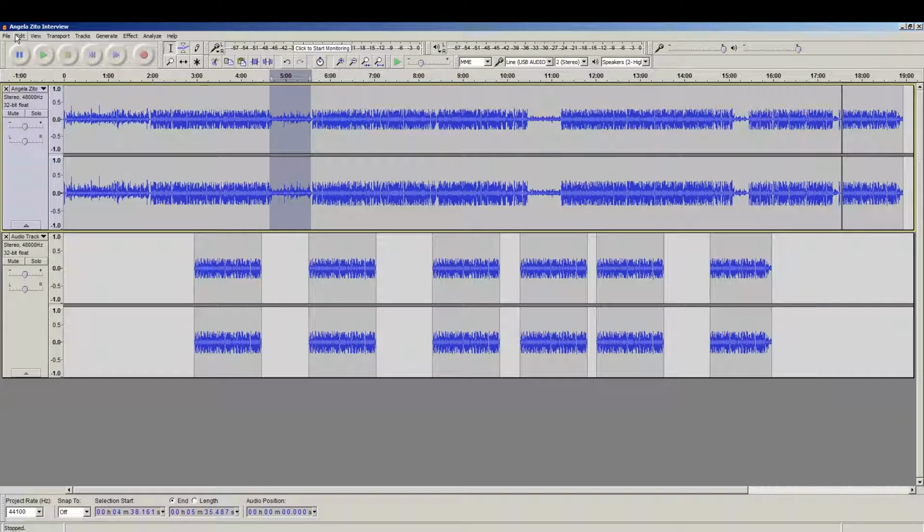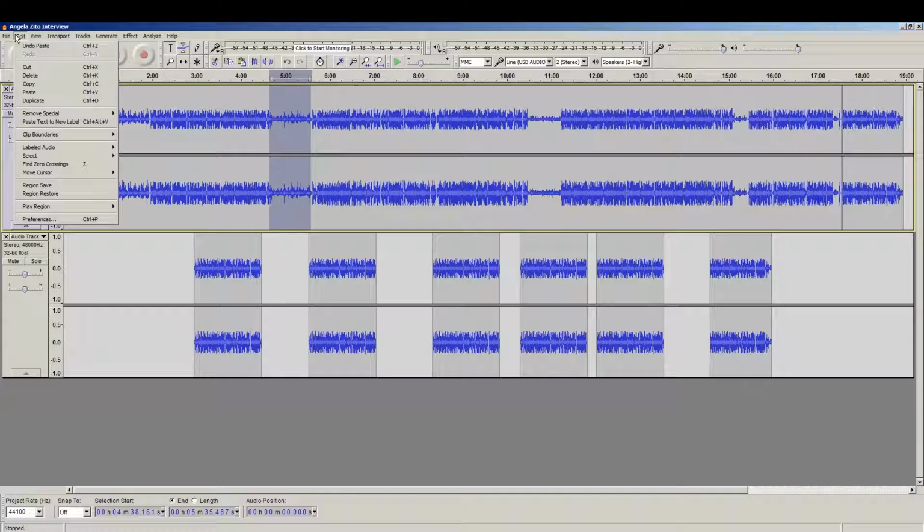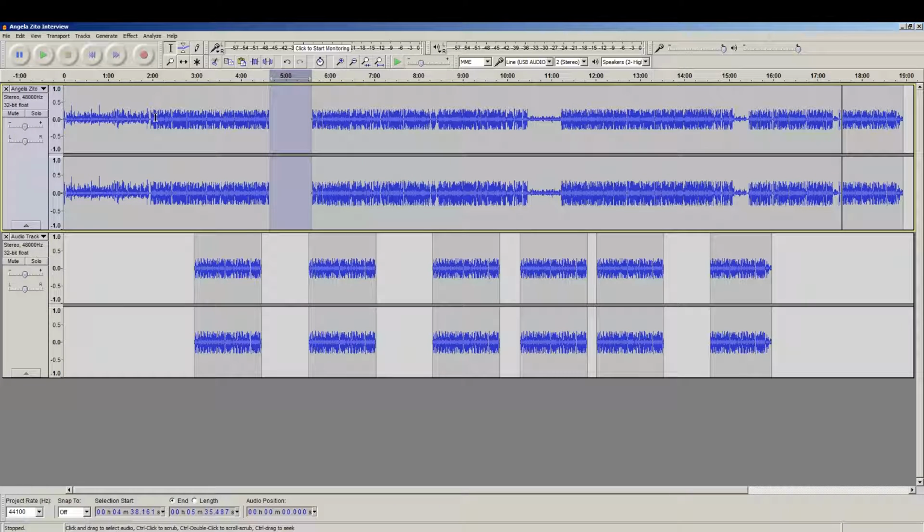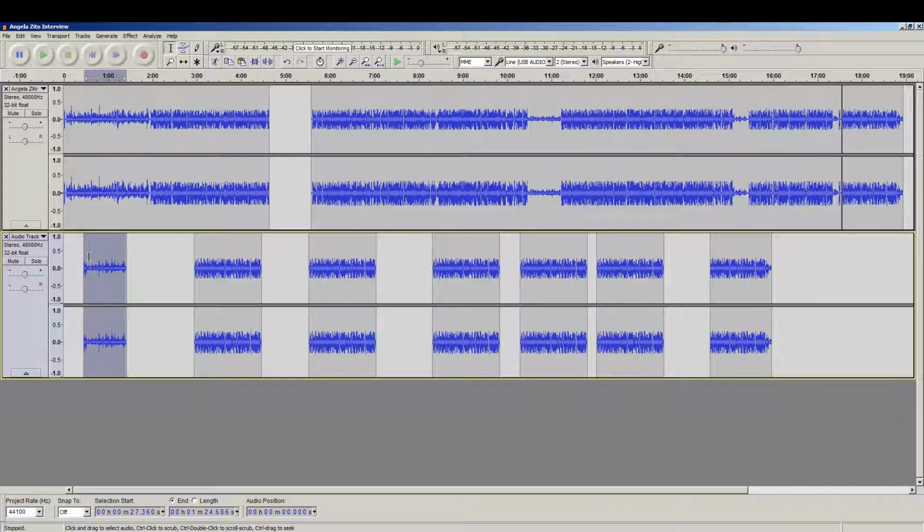I'll go to Edit. I'll go to Remove Special. And I'm going to choose Split Cut. And you notice as I've done that, the audio has been removed and the track has been split into separate clips. And again, I can paste that where I like.